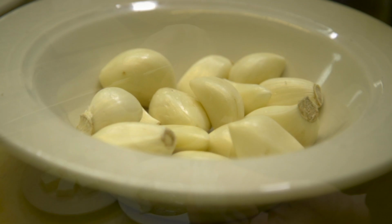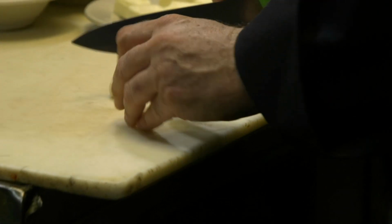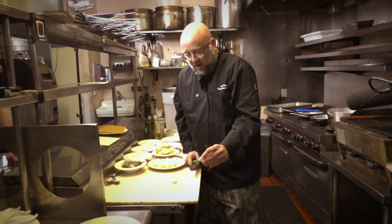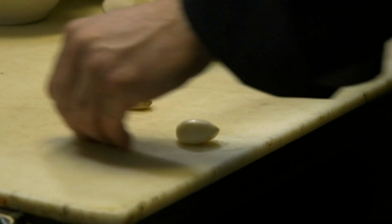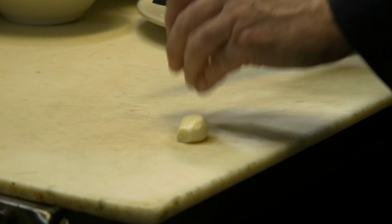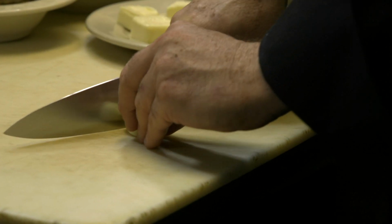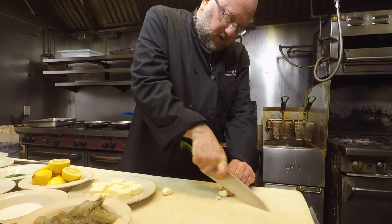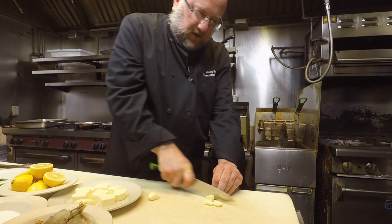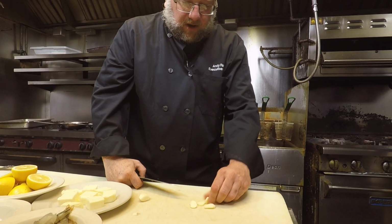One more little knife skill trick that we need to use for this dish is slicing some garlic. Garlic has a root end and a non-root end. Some people like to just chop off the root end so they're sure they don't get it in the dish entirely. What we like to do is slice from the non-root end to the root end. So let me get these garlic cloves out of the way so you can see. Real slow, just doing small, tight slivers of garlic. And when you get to the root end, you've hit the end, and that piece can come out right there.